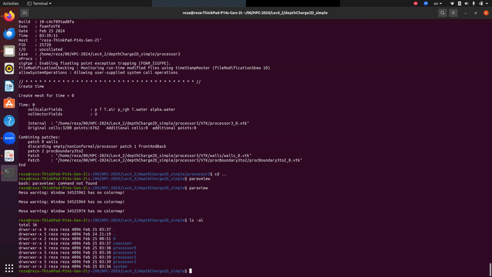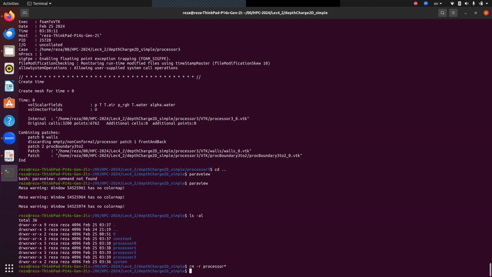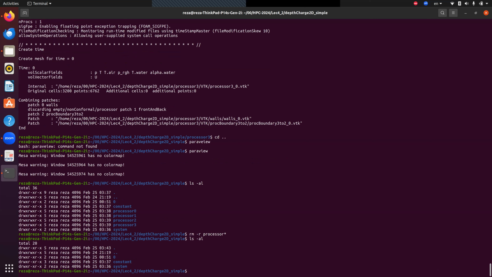Again, we can remove the processor because we don't need them in this part. You can see we don't have the processor anymore.